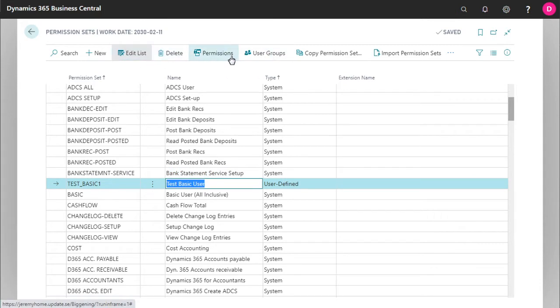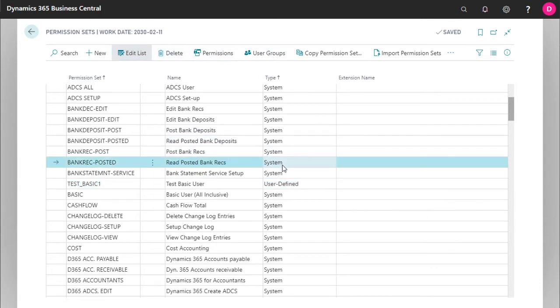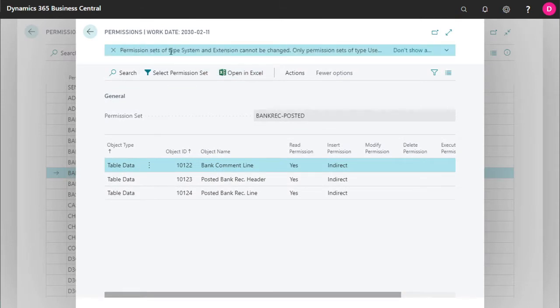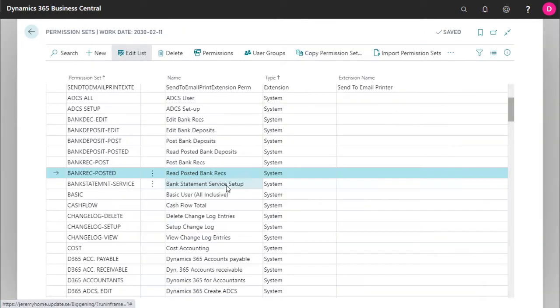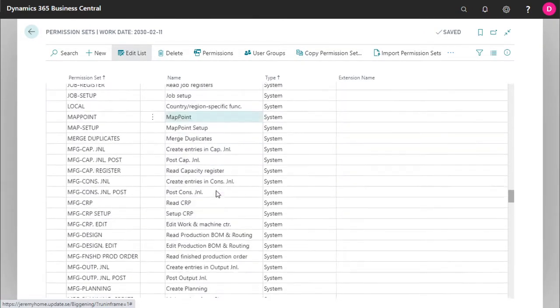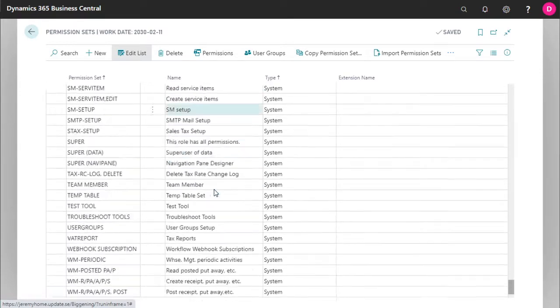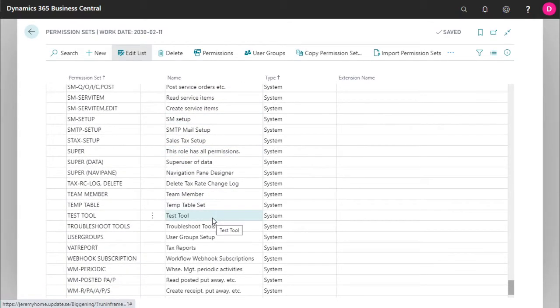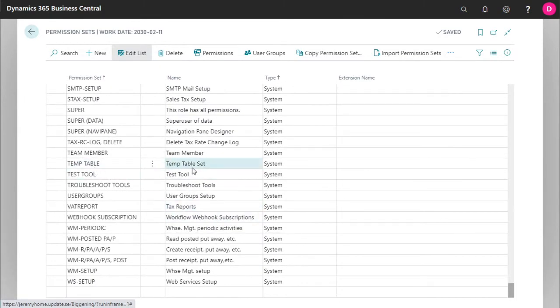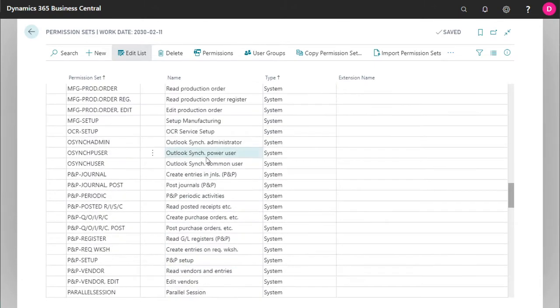Now when we go into the permissions of one of these system ones, you'll see it flags up here that permission sets of type System and Extension can't be changed. It tells us that only the User type can be changed. So if we go down to our test, I am blind. Where did Test User go?